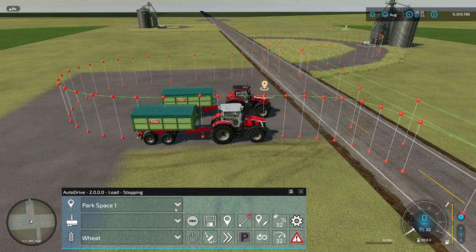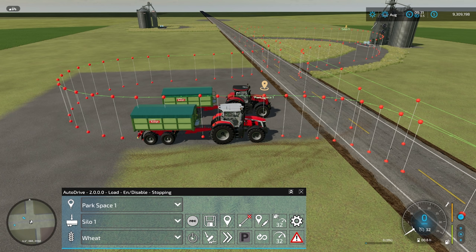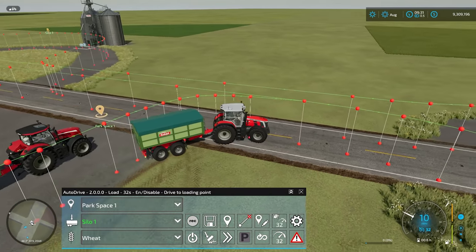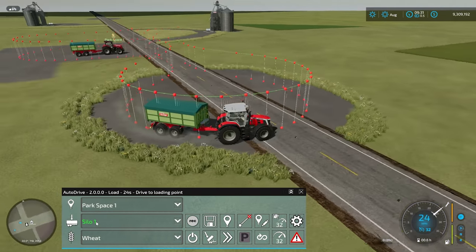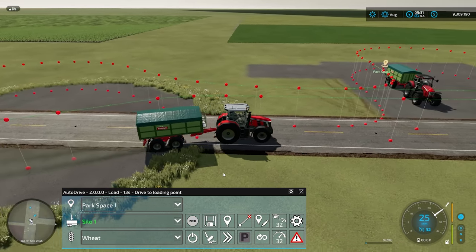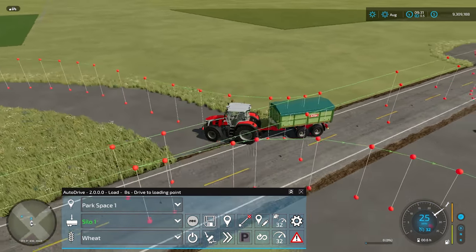So we're at park space one at the moment, but we are going to load at silo one, and we're going to load wheat. So what it'll do now, it will go to silo one, it will load up with wheat, and then it'll wait. So let's just turn the on button, and as you can see, he's off on his course. You can see the destination he's heading to next is highlighted in green there. So he'll whip around here, and he will roll over to the silo, if we've done this right.